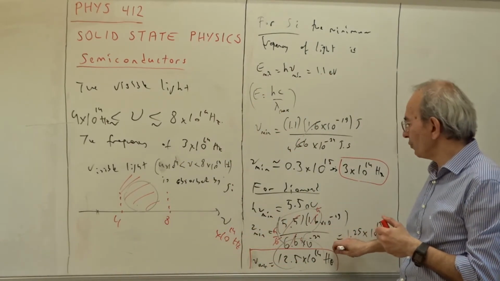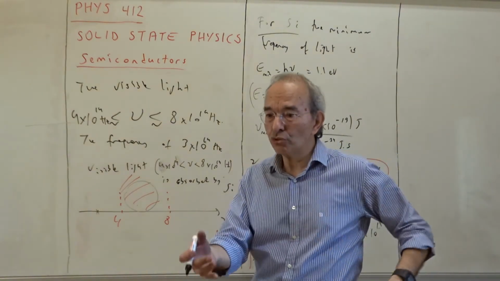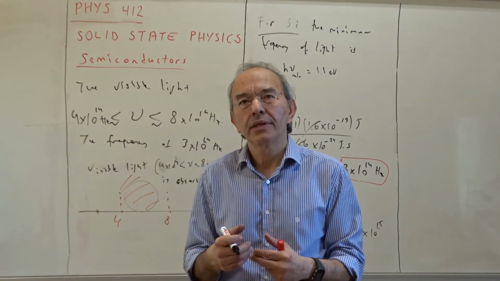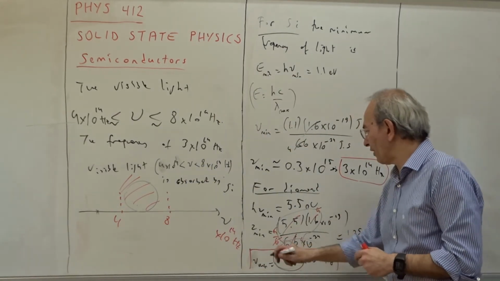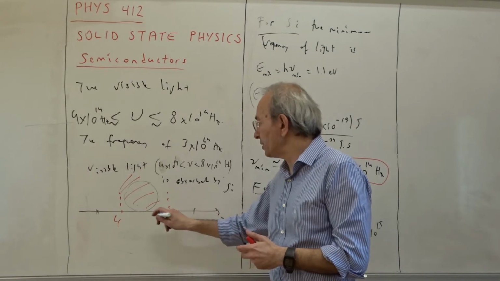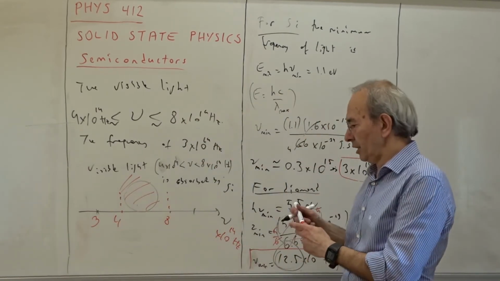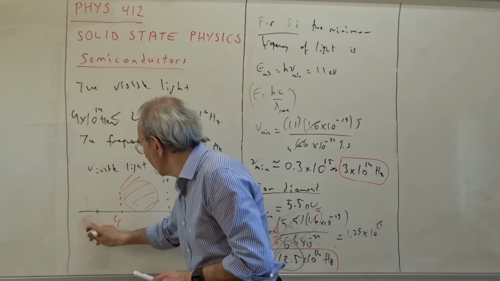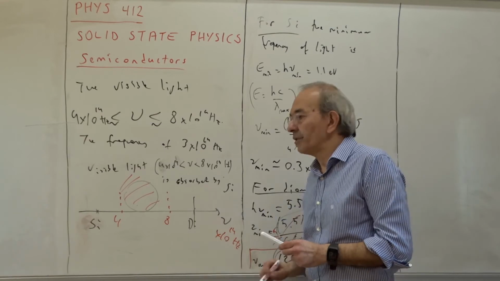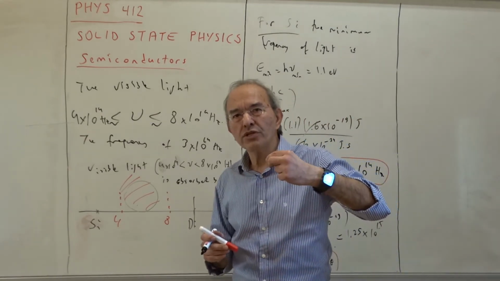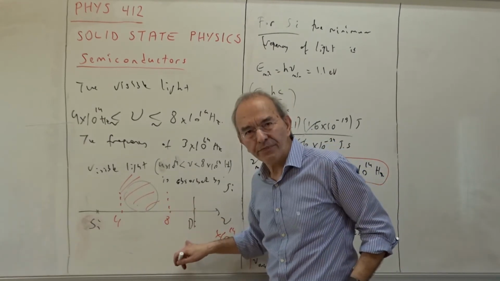However, for the case of diamond, if diamond has to accept something, it should at least be of the frequency of 12.5. But the visible part is here. One is, let's say, 3 for the silicon. Let me show them differently. So silicon here, but diamond there. For the diamond, the minimum frequency to be absorbed was something like 12 times 10 to the.